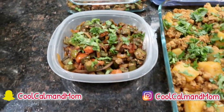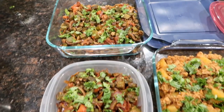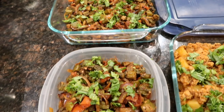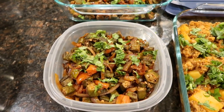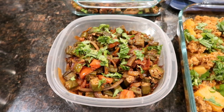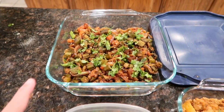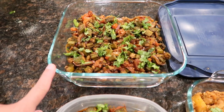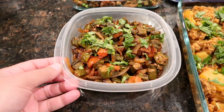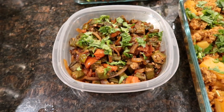And we are eating the dinner. This is okra curry. So it turned out really good. I like how dry and kind of blistered the okra is, and then dried tomato. So it doesn't have a paste like I showed you how I made it, but it turned out really good. So this is gonna be for us, maybe for tomorrow's dinner or day after, whenever we need it. And then this is, I'm gonna take it for my sister-in-law's mom. I know she likes it.